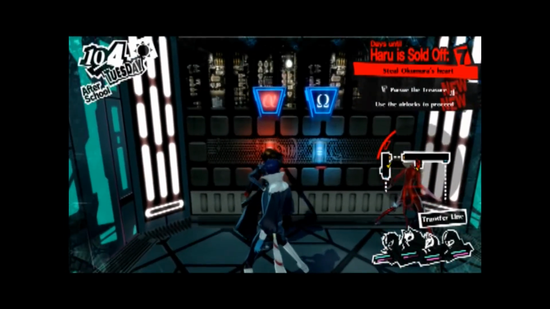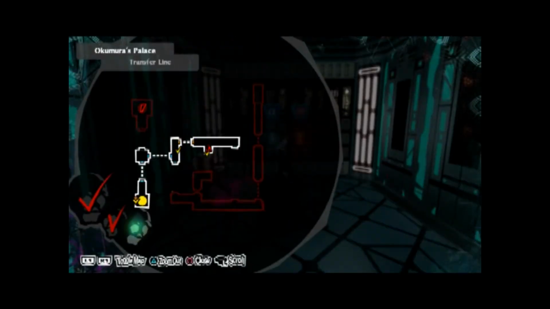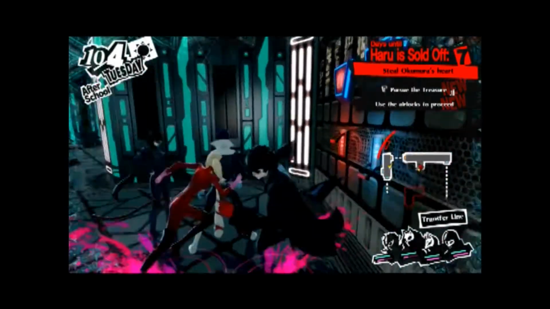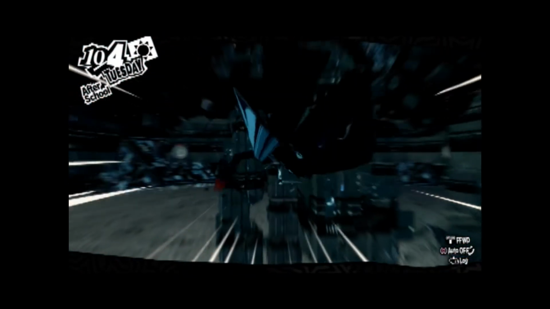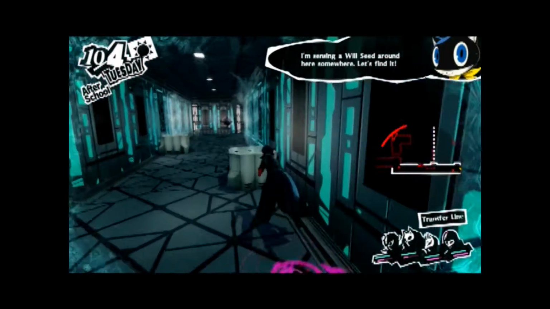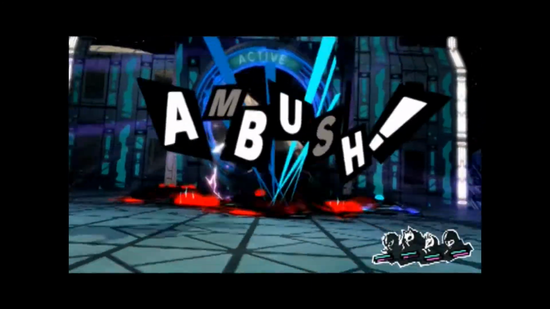So if I do this, it's gonna change that into that. Okay, let's turn this back on, so that way I could at least get out of here. Wanna go down here. That's interesting, they changed the music slightly. No, actually, they just muffled it. Thank you, that was the idea. I kinda figured there was a Will Seed here, considering I looked at the map.